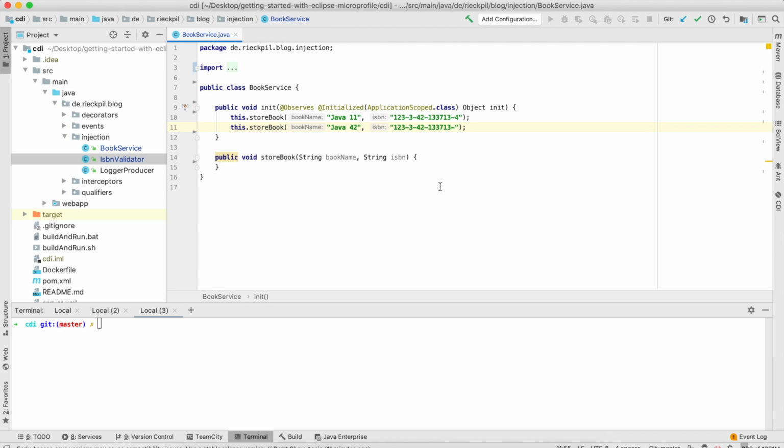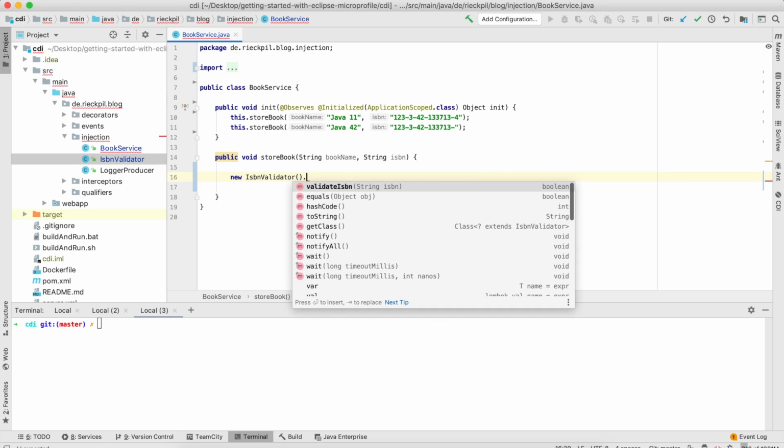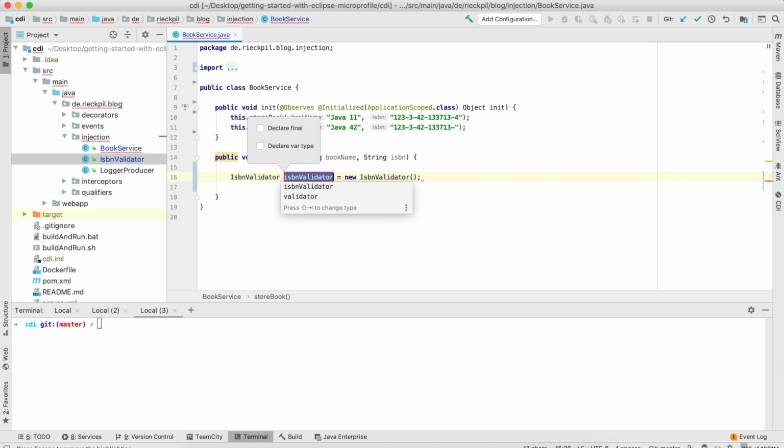Without dependency injection, you would create an instance of this Java class with the new operator on each invocation, which is not that nice.